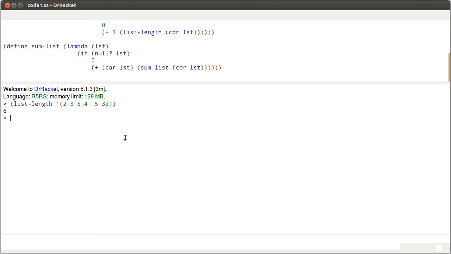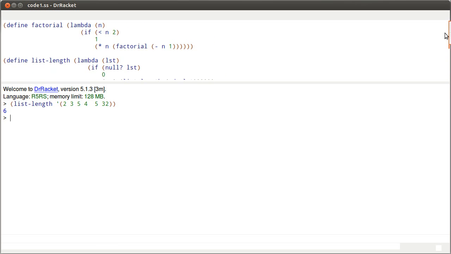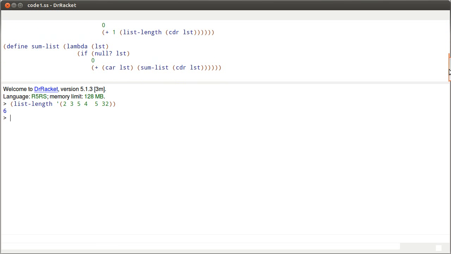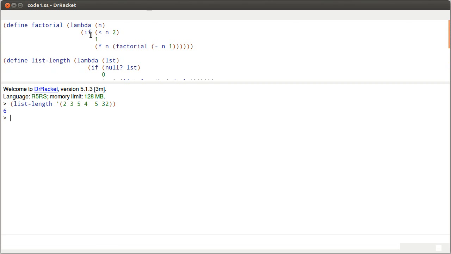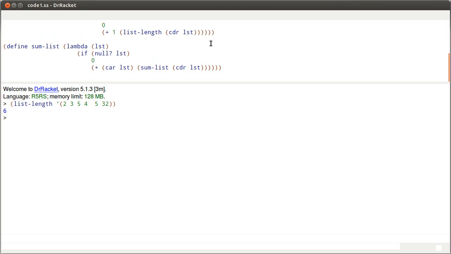Okay, so this gives you a simple rundown of some functions that we can make using recursion. We did the first one, factorial, which does not involve a list, it's just a number, and you're running through. And this is the Scheme alternative to writing a loop to do this. And the other two actually do take a list as their argument, and they run through it, and they have this repeated call of cdr, which gets passed in so that it keeps getting shorter and shorter, as well as a conditional check to see if it's null.